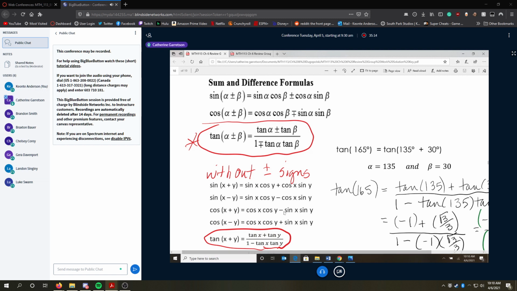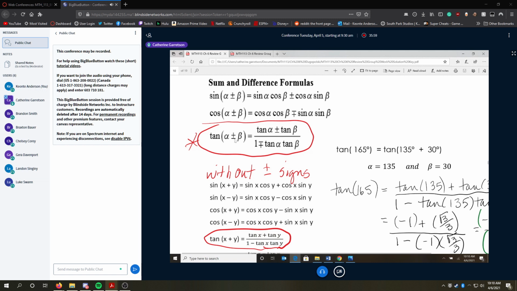Now for the cosine, it's reversed. If it's add here, it's subtract there. And if it's subtract there, it's add here. That's probably why they have, I thought it was weird the way this one did the plus or minus, and then they put the minus on the top. I think what they're saying is read it this way. On the top, if this is a plus, then it's a plus. If the bottom is a minus, then it's a minus. Now notice with the cosine, plus on the top, minus on the top, minus on the bottom, plus on the bottom. So that's showing that it reverses.